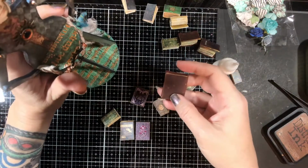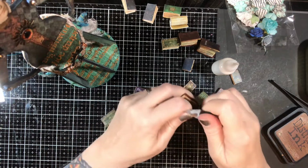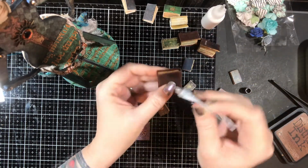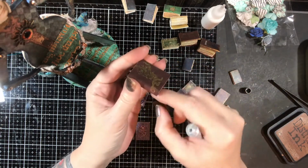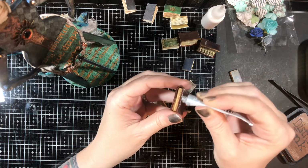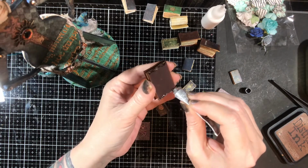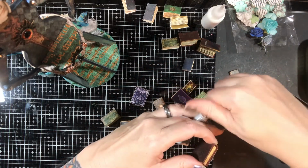Okay, so for this, again, I think I will grab my E6000 just because I want this to be held really, really firmly, and it's leather. Fabri-Tac would probably work. Don't know that I would trust the PVA glue necessarily. So I'm going to have it leaning this way, which means it's going to touch here and it's going to touch here, but that's probably about it. So that's the only place I'm going to put the glue. Otherwise, we'll have a bunch of glue that you can see, and we don't want that. So I'll put this kind of at the bottom of this, and sit this in here.